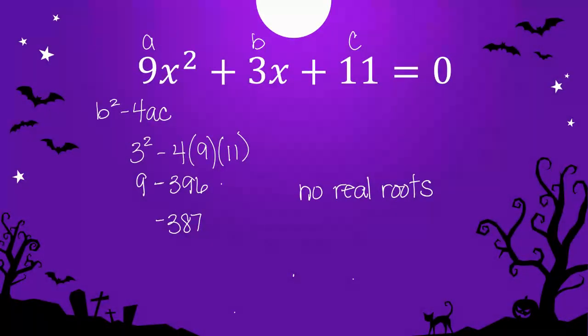Now we're talking a little bit about which method to use. If your discriminant is negative, you're going to need to use the quadratic formula most likely, okay? Just because you can't factor when there are i's, you can't really solve by square rooting when there are i's, you can, but it's kind of difficult. And completing the square is probably not an option most of the time here, okay? Let's talk about another one.